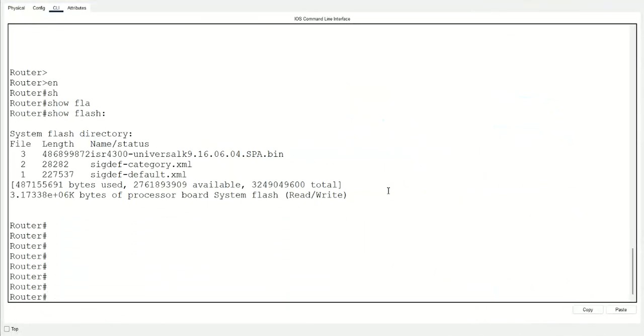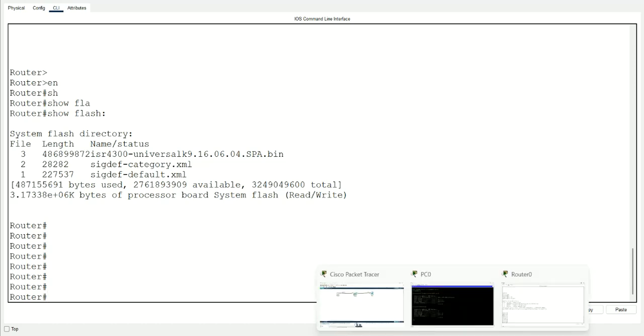If I type something, where does it go? It is in DRAM. It is not saved to any location. It is a temporary location. Whatever we configure, till you save, it is temporarily kept in this DRAM only.